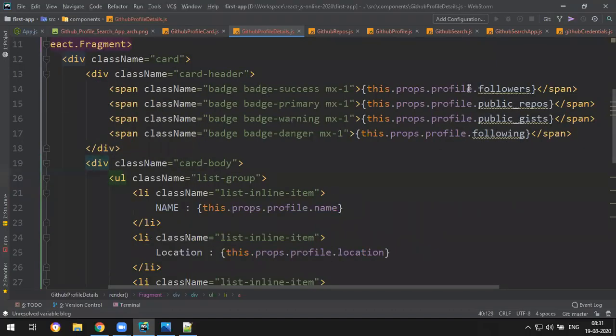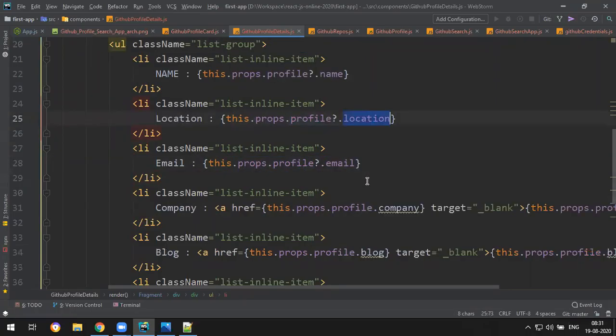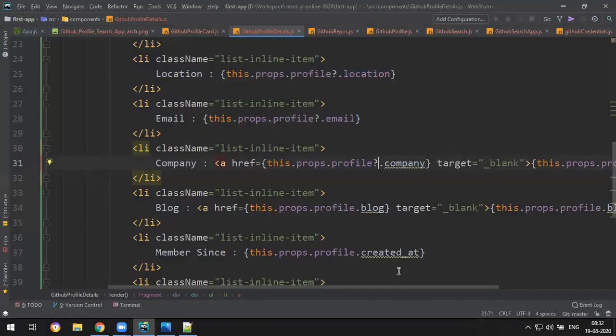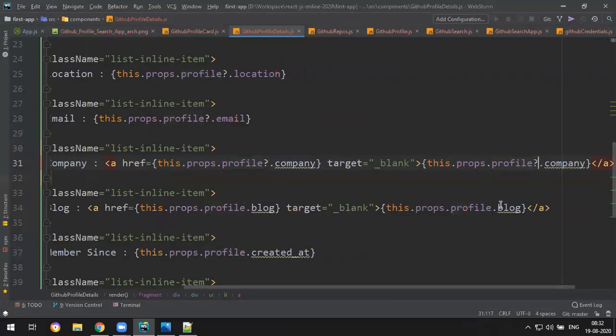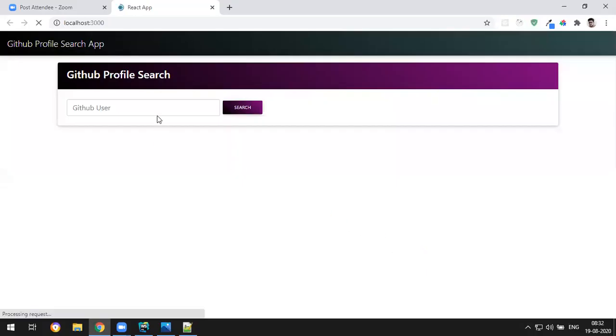Okay, I understood. Can we make this optional? I think if you do this, if the data is there, then you get it. Okay, let's try, and then for all. This is the meaning of optional: if this contains some data, then only look for the dot. This is a quick fix. This is the optional operator. Okay, let's try.